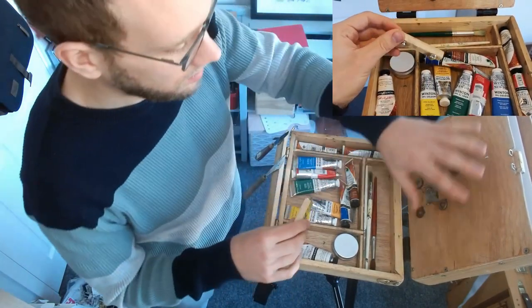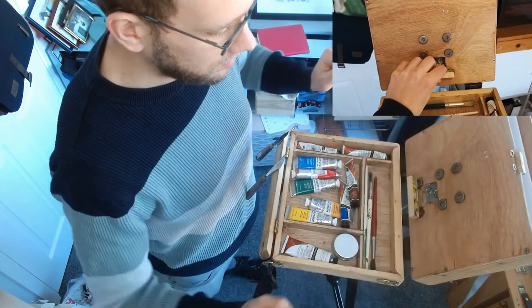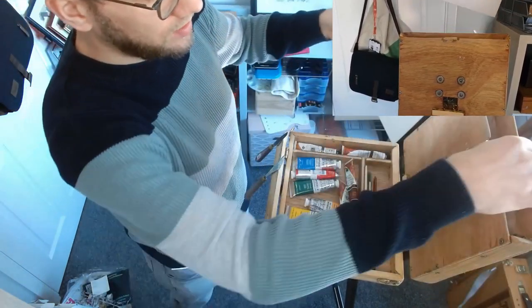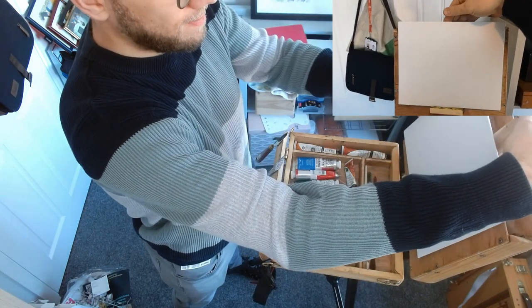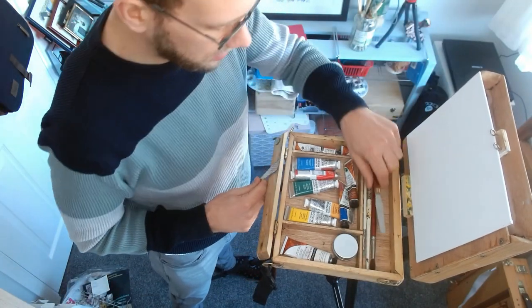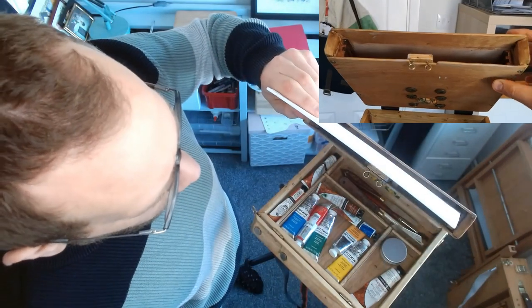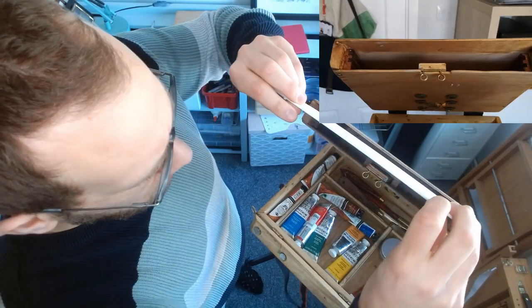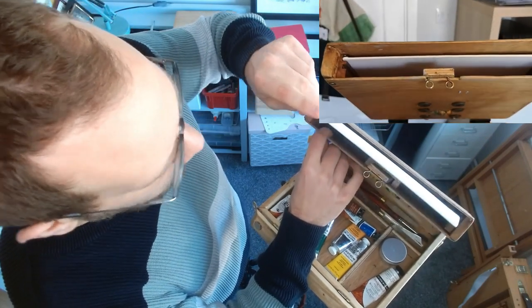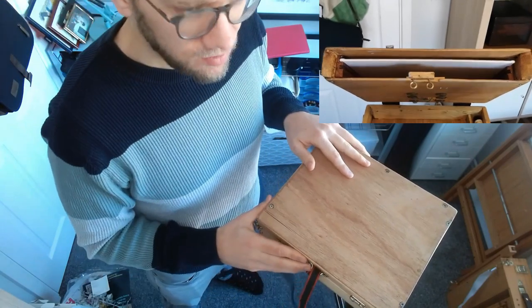Now if we look at the front here we've got our painting area. What I've got is a small piece of wood with some magnets and more magnets glued up the front. All I do to paint is snap a magnet on, pull out my panel, and then I've got an elasticated front — pop that down and it's held securely in place ready to paint. Now that brings me to the wet panel area. Inside here there's space — two runners where you can pop the wet panel here, and another wet panel just in front of it there. So plenty of space: if you've been painting for an hour or two, you'll be able to keep the panel in there, shut it up, close it — everything stays nice and secure.